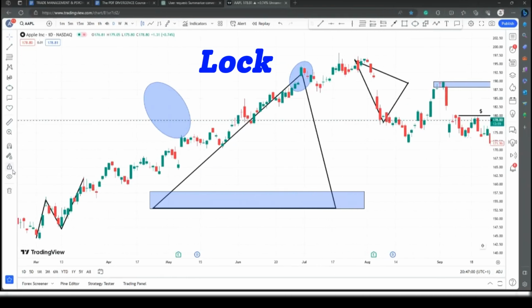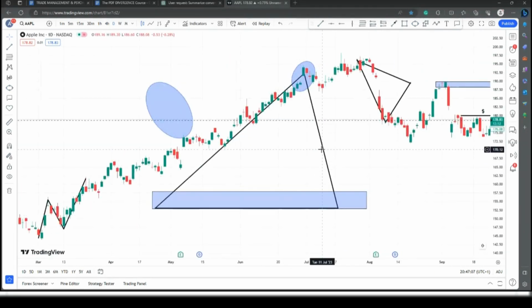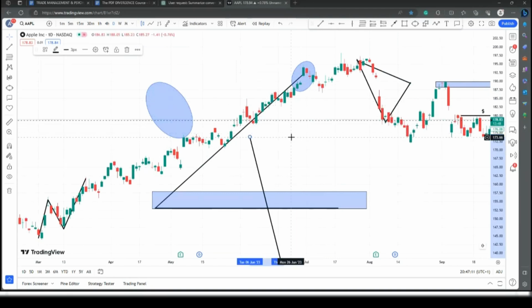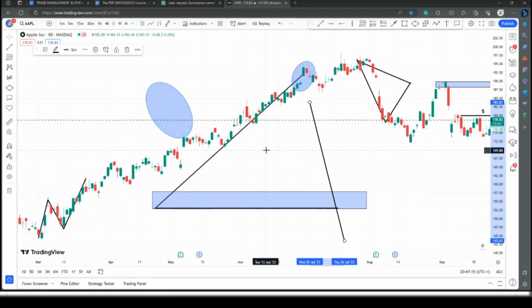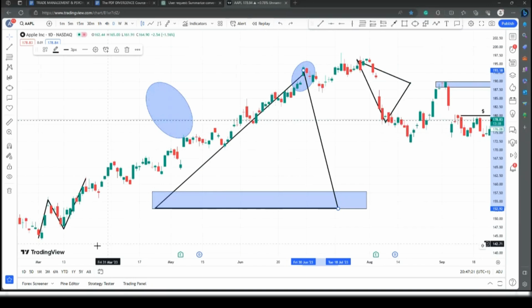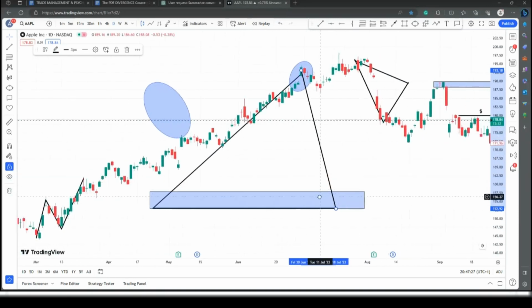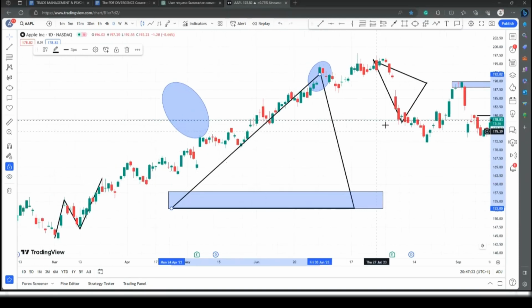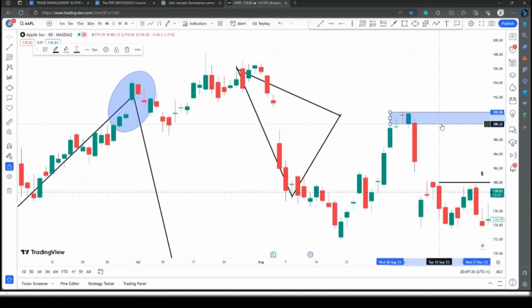You understand? As I'm walking, maybe I want to check this candle, my hand mistakenly touches. You know, it happens. You now start trying to put it back. So you want to lock all the drawings that are on your chart. This is what you do. Look at it. Lock. You see, you have locked this guy. Nothing can move it again. You have locked the whole chart. Any drawing on the chart, you have locked it.